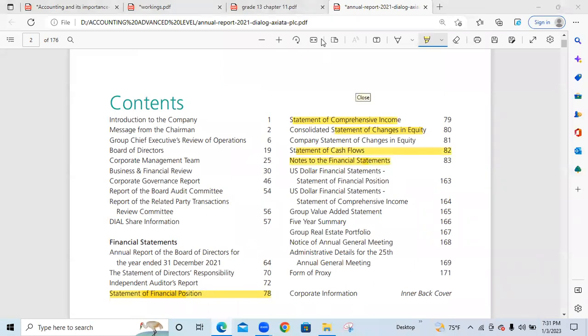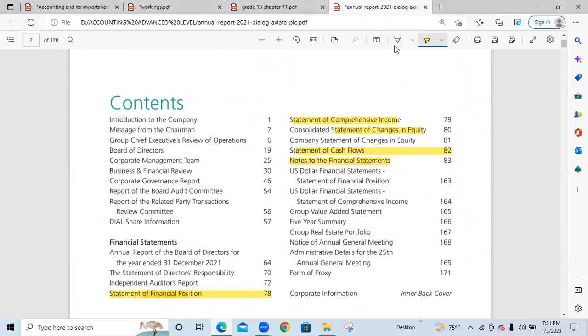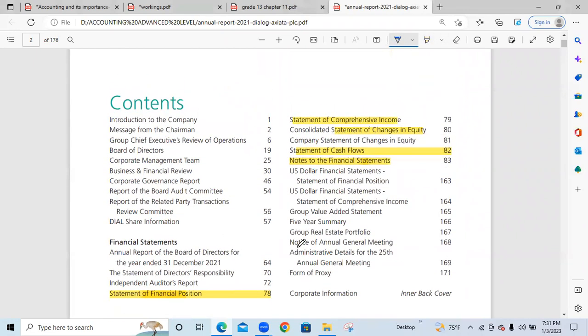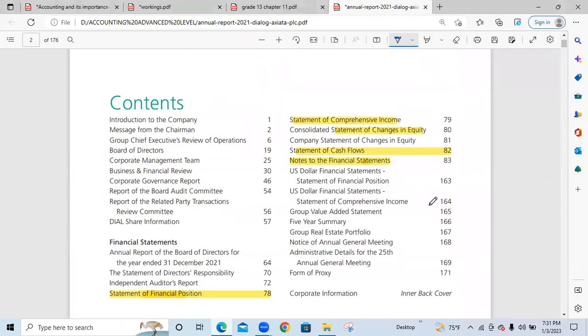Can it be a book also? Yes, I also have a book, but nowadays I don't think they give a book because they feel a book is very costly. Because guys, it's around 200, 300 pages. So it's a waste of money. So they make a PDF or send it on a CD, like that, to the shareholders rather than sending a book.